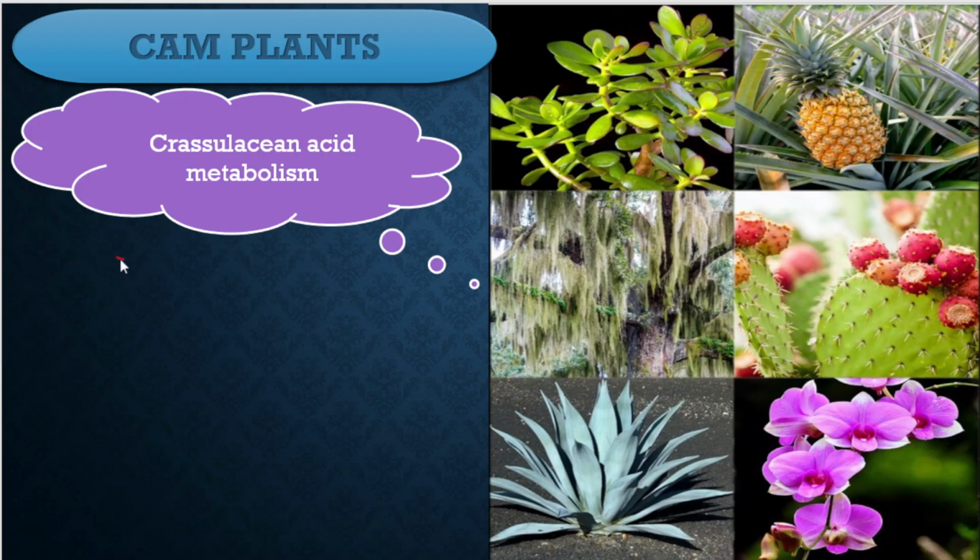CAM plants are grown in very high temperature areas such as deserts. They are mainly the cactus family and pineapples. They grow in very high temperature regions, therefore they have to focus on the prevention of water loss, as well as they have to avoid the process of photorespiration. So they have a xeromorphic anatomy which allows them to prevent the water loss as well as the avoidance of photorespiration. We will see the anatomy and the process of photosynthesis in each category.